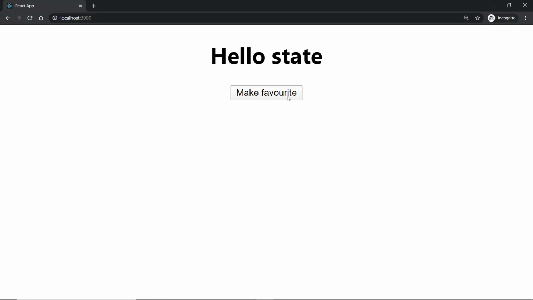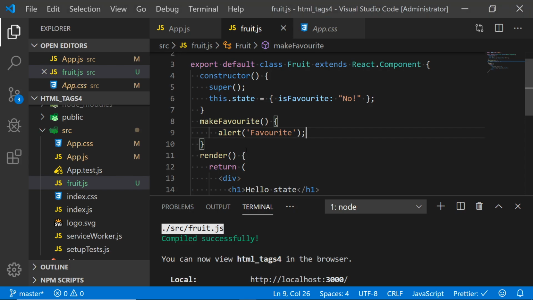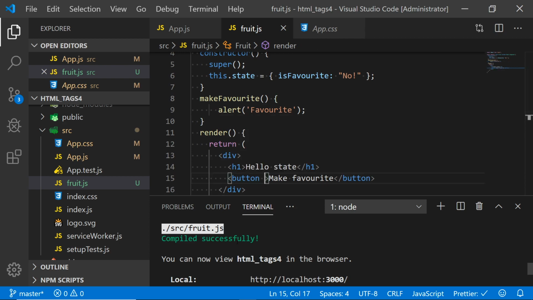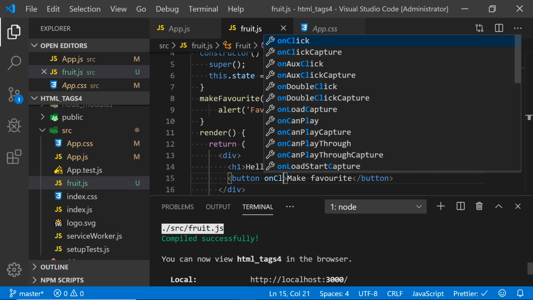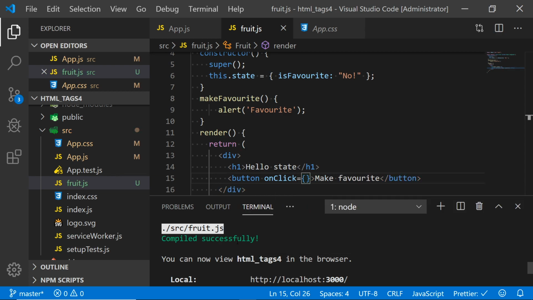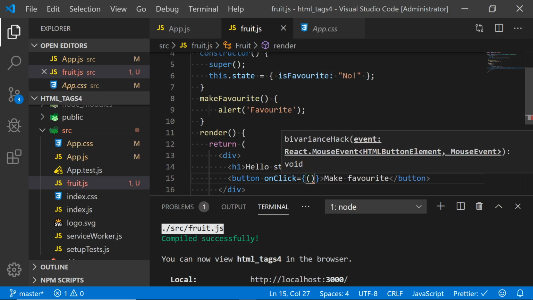Okay, so now if we did everything, no, it's not going to work still. It's not going to work because we didn't assign this function to the button. So now we want to listen for a click, and the way to do it in React is onClick in camel case, and then the name of the function. And when we want to use something in a class component, we have to use the this keyword first. So this should be first, like an arrow function.